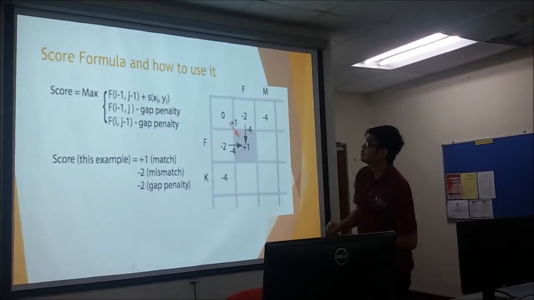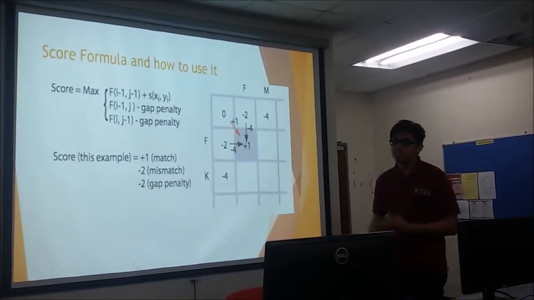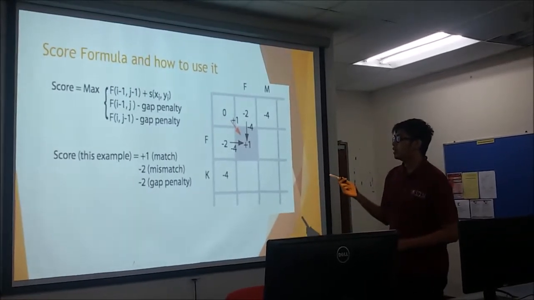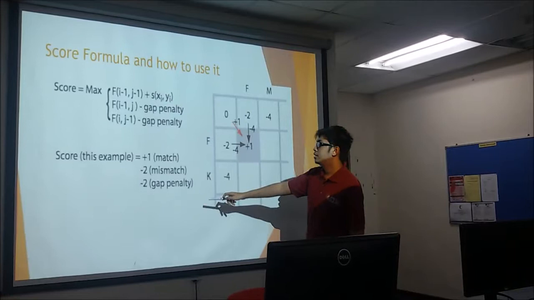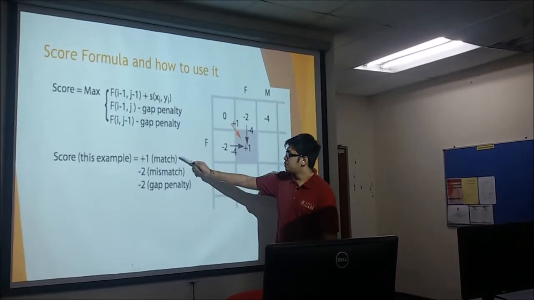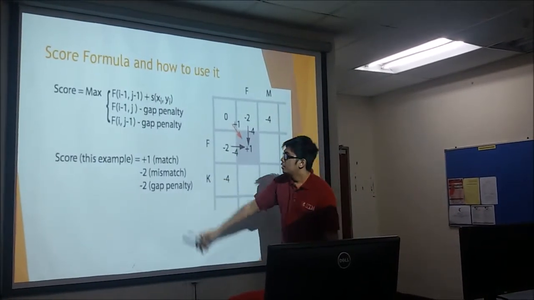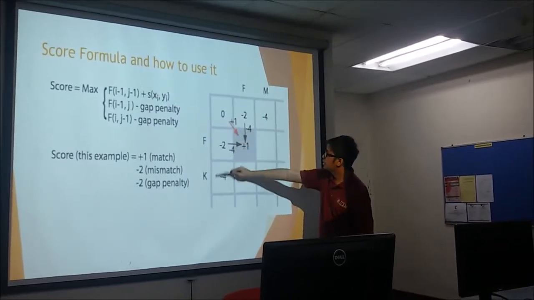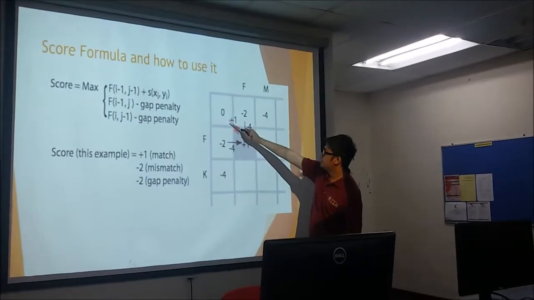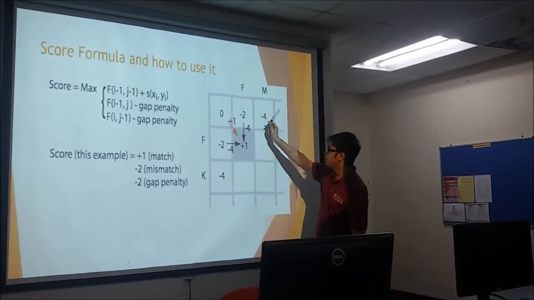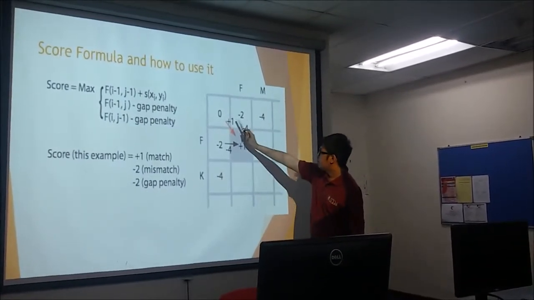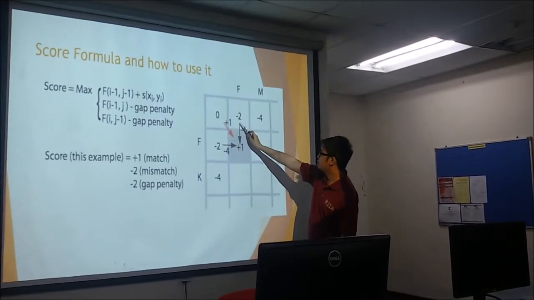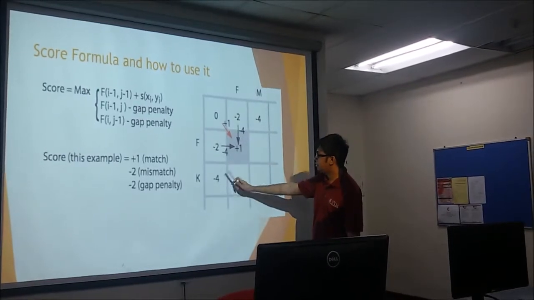Now let's show detail about the formula and how to use it. This is the example of the score: match, mismatch and gap penalty. There are 2 sequences over here. We must start with 0 here, and then we put the numbers on the horizontal and vertical, which is -2, -4, and so on.